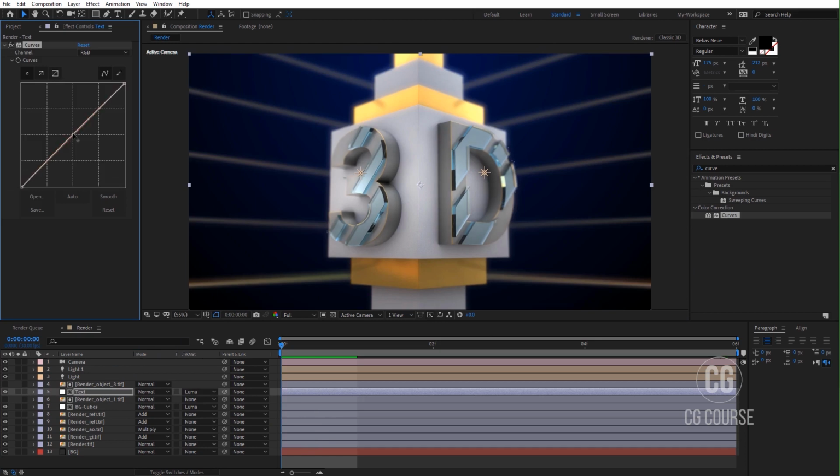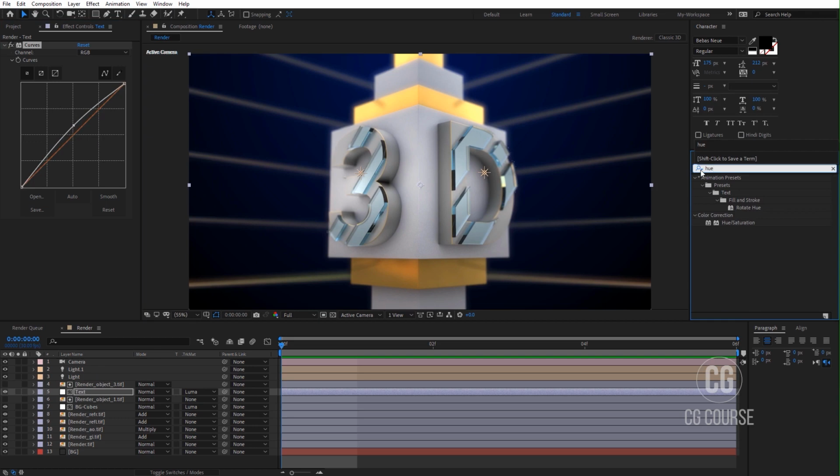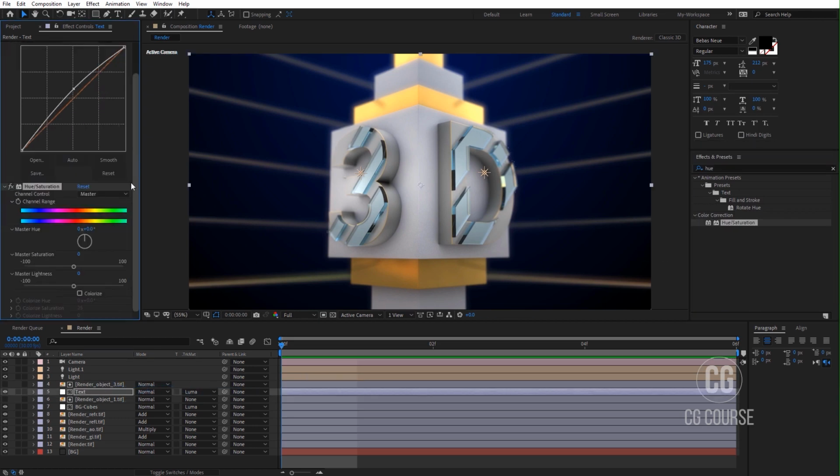Now add the curves effect too, and as you can see, we can make changes to the brightness of the objects. And by using hue and saturation, we can change the color of the objects inside Adobe After Effects.